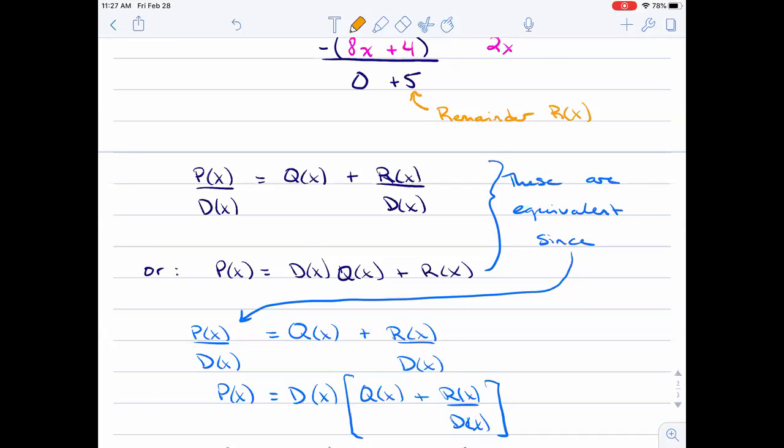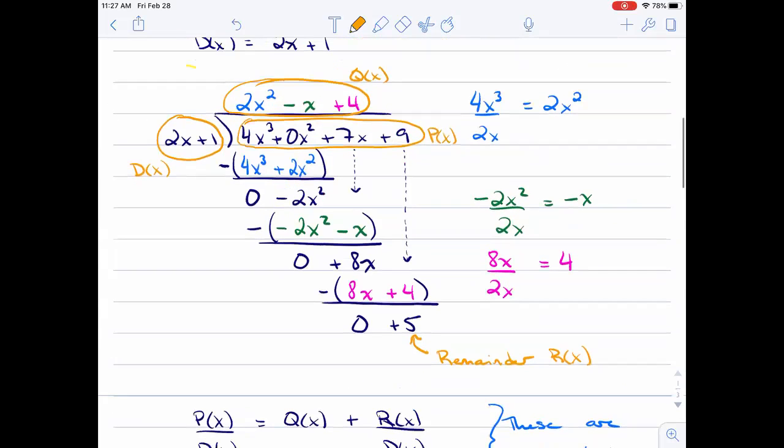You could probably factor it further, but unless the question says factor this, I would just leave it. But if your goal is to factor things, then writing it in this form would be the most helpful, because then you've already split out the d of x, 2x plus 1 times 2x squared minus x plus 4, and then if you can factor that even further, then that's great. And then plus 5. But unless it's specified in the question, we would just stop there. Yeah, then you've done enough. Definitely done enough work.